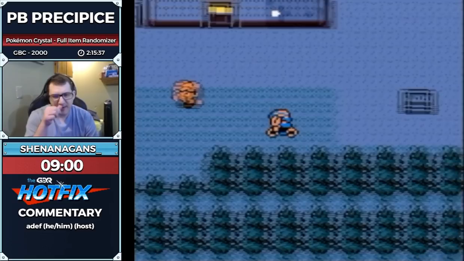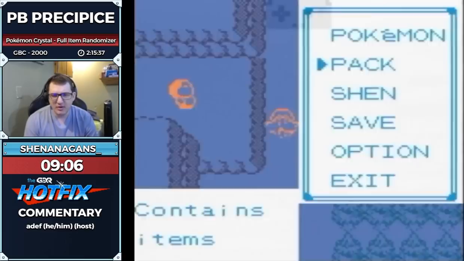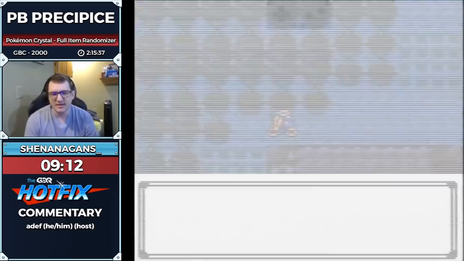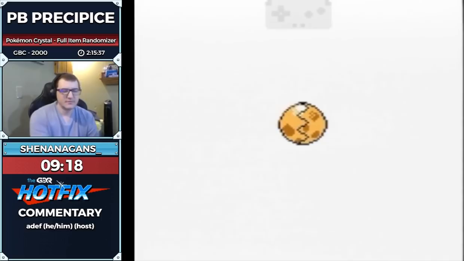You always have to fight Faulkner unless you get the Squirtbottle, and then you can go through the Sudowoodo to get out of town. But you have kind of two options. One of them is guaranteed, one of them is random based off the items that you find throughout the run. Let's see what we get here from the egg. Obviously not going to be super useful.